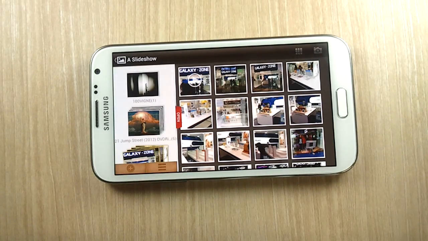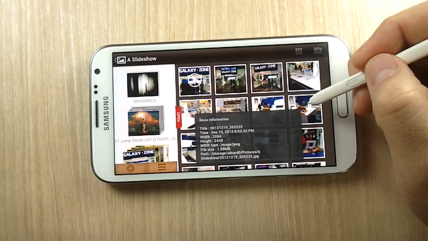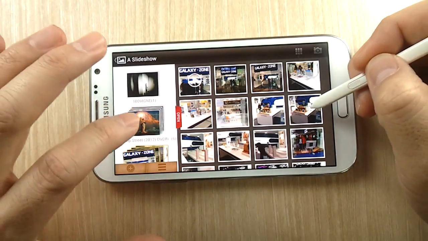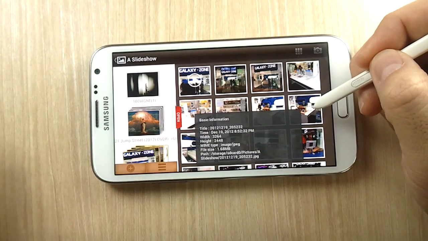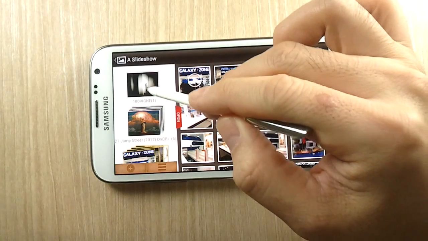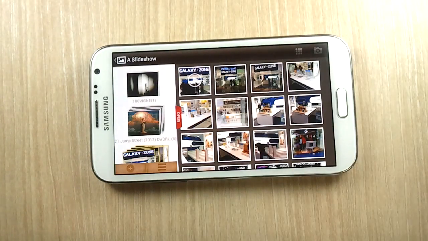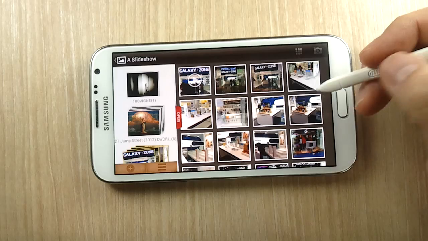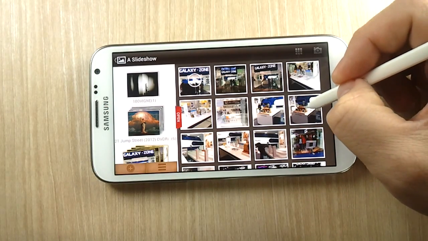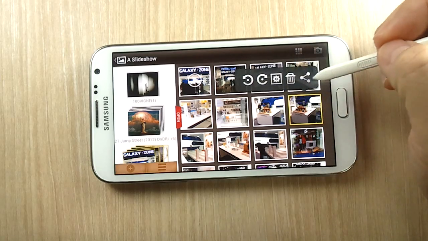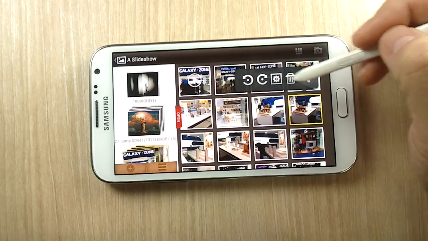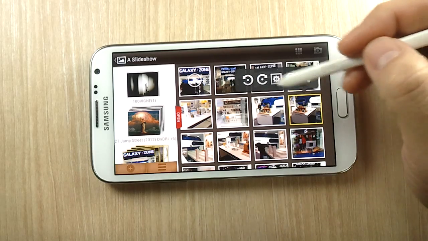A few more interesting things about Photodesk is you could do that swipe gesture that you could do in the latest version of Photo Gallery. And when you do a standard AirView hover, instead of getting a preview of the picture, you get some basic information such as the width and the height and maybe the file size and the location. And you get some interesting folder information as well. And just like we did an AirView and a click on the folder here, we'd do it on the pictures, and you could see we get some options there as well. We could rotate the pictures. We could set it as our lock screen, delete it, or share it.